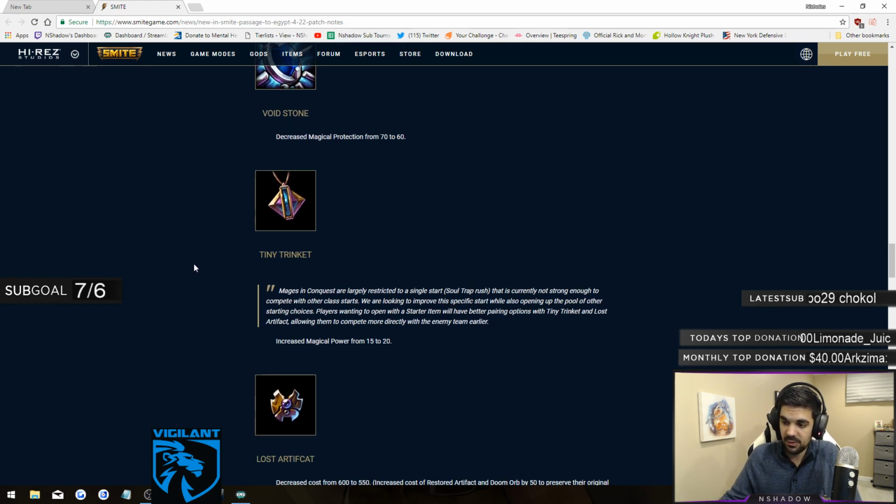Tiny Trinket, they went with an increased magical power from 15 to 20. This is kind of cool for the Duel starts because a lot of people like to go Vamp Shroud Tiny Trinket. And that's going to be a very potent start right now. You get a solid amount of power with that, but the Bancroft start, they both have their pros and cons. The Bancroft start is a little bit more dynamic, but this start plays it safe with the Vamp Shroud Tiny Trinket, especially on the Guardians and stuff like that.